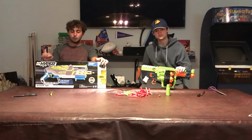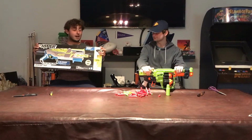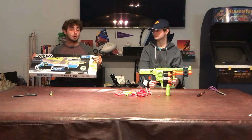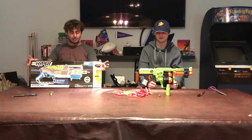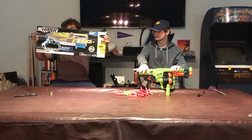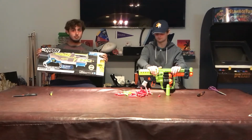This is the Nerf Hyper Siege 50. It's a pump action blaster that fires these new Nerf Hyper rounds, which are like rival rounds, but made of rubber and tiny as crap. This does have slam fire enabled, but this is a hopper fed pump action blaster, and frankly, I am very excited to see what happens with this.